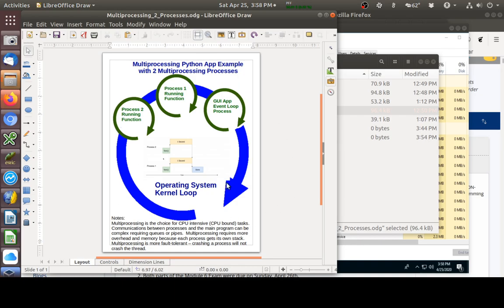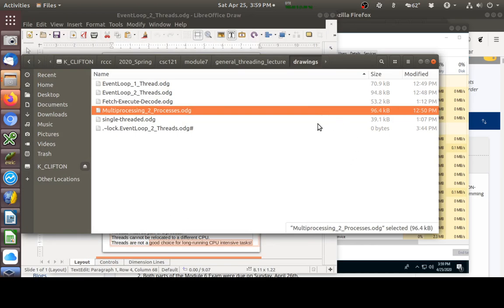So that's the general part of this. Now let's actually go do some of this. First, let's do a threading program in Python. Keep in mind that I'm going to show you 2 approaches to threading.